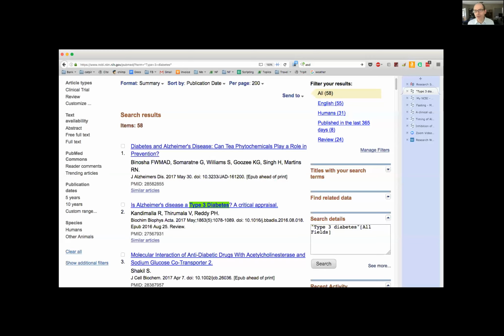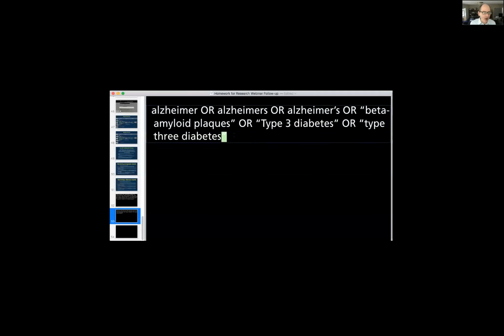Another option, and people may not know this, but how we often do types of diabetes is we use Roman numerals. So this could also be type II diabetes. All right, any other suggestions here? I think we have it. I think this would pick up everything. Oh, right, someone suggested just beta amyloid, then we don't have to worry about it, it should pick up everything. Alzheimer's, I think we're good.